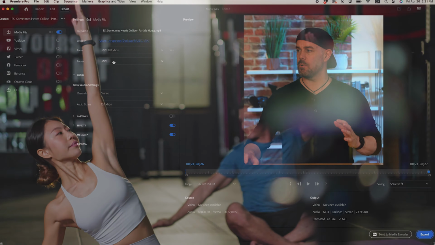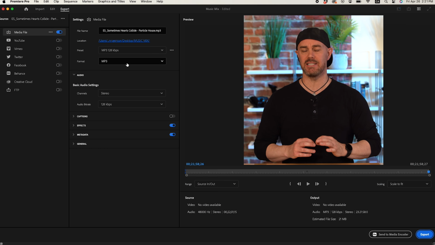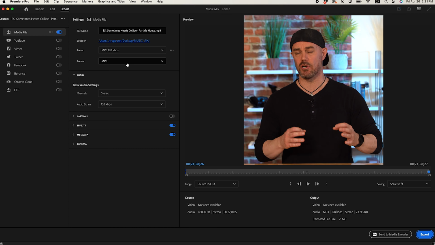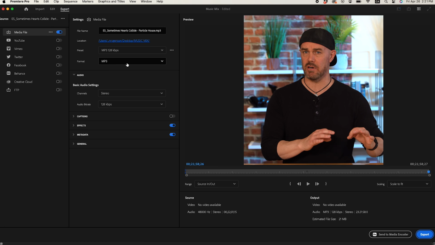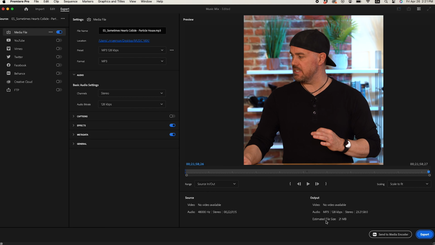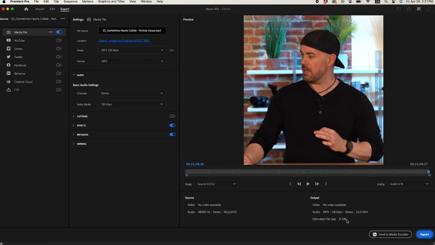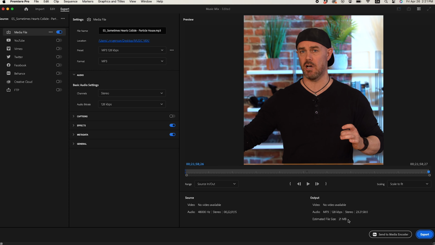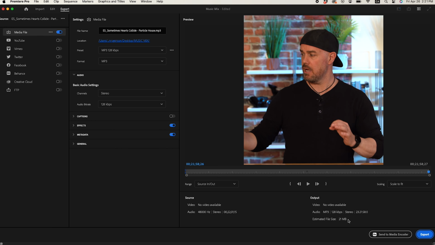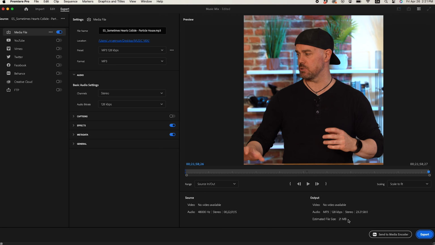So for the export, very basic, I'm just going to export it as an MP3 because that is the smaller audio file. I don't want to use WAV or anything like that. You can see in the bottom right corner, the estimated file size is around 21 megabytes. So I probably could have added a couple more songs and still stayed under 30 and probably had about 30 minutes of long playing constant music. I'm just going to leave it like this for the purpose of what we're doing.